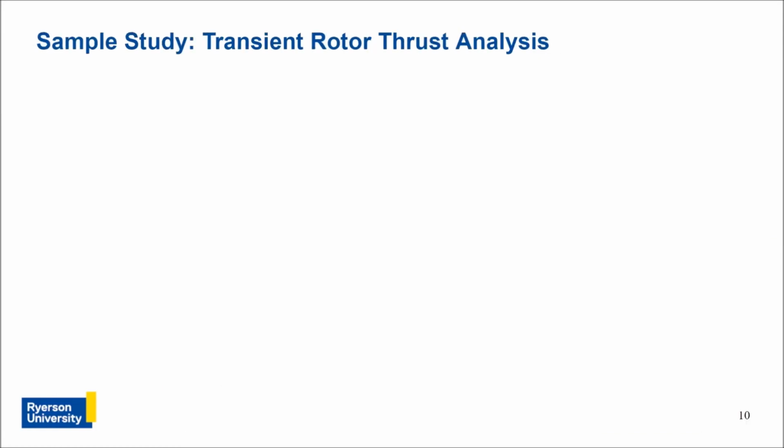So the purpose of this study is to quantify the effects of advancing and retreating blades on the thrust of a rotor. The DDE method lets us do that because the computational cost is low, so we can run a bunch of analyses and then look at the larger trends in the data.